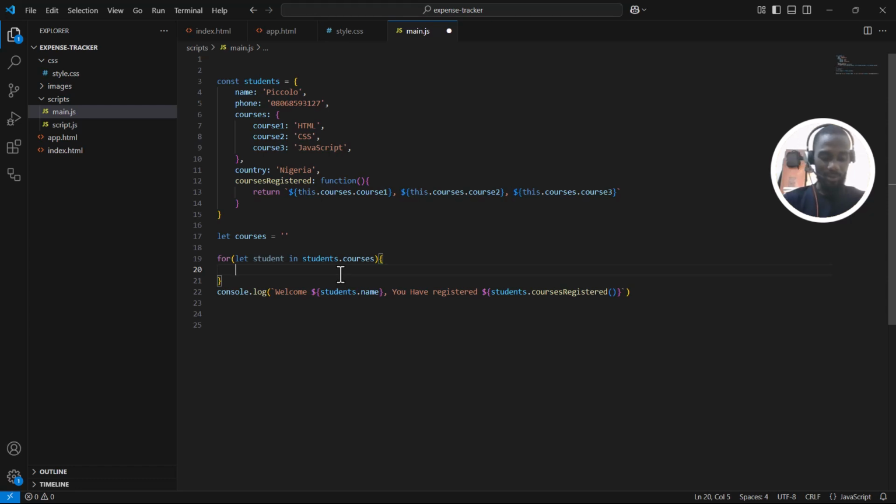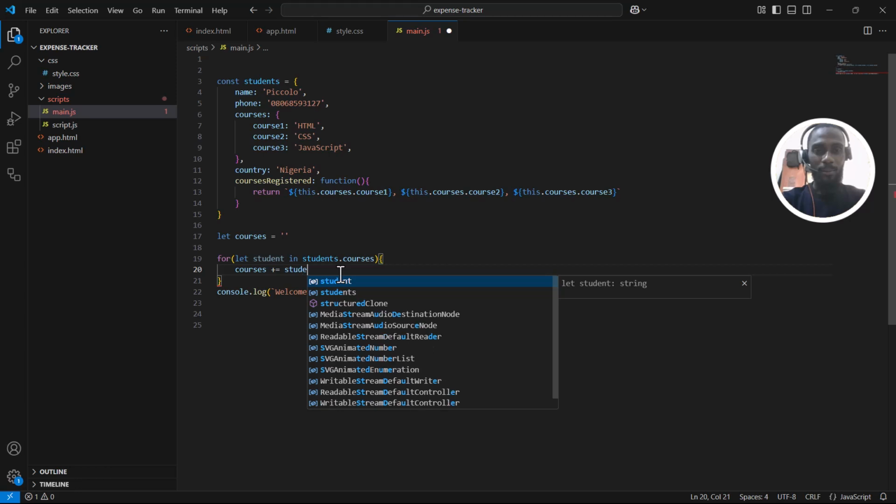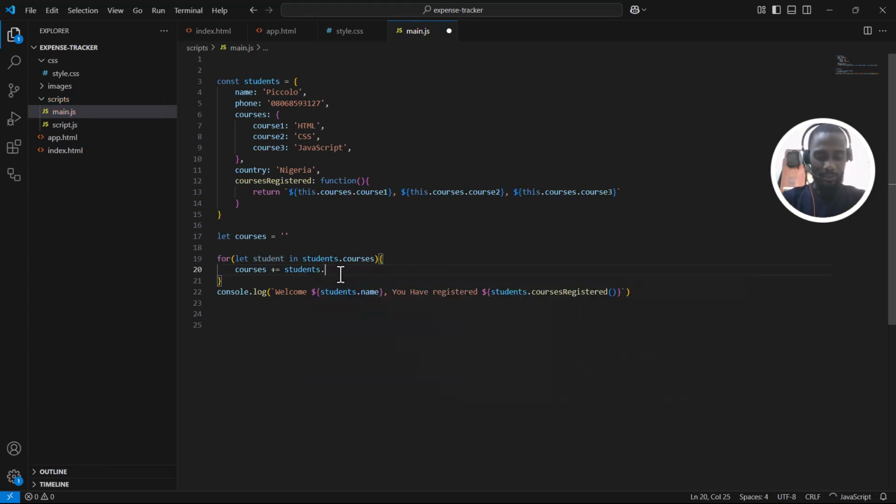That's basically what we did here. We are going to concatenate, adding the value with plus and equals. In the assignment operators, we have learned about that. Now let's say student dot courses, then we want to access the student.